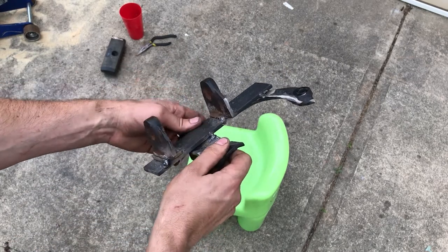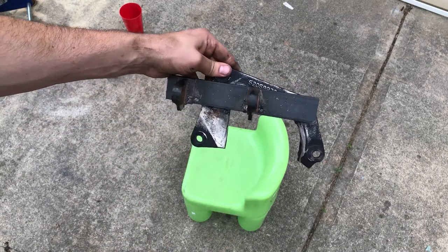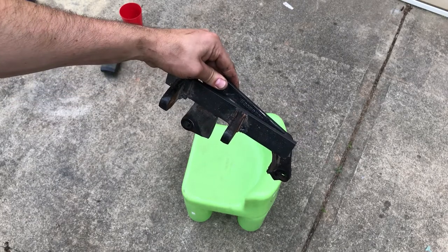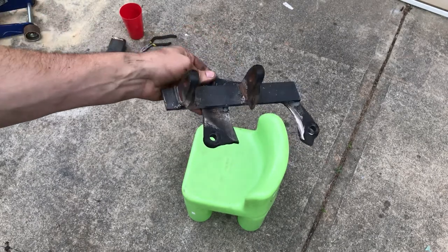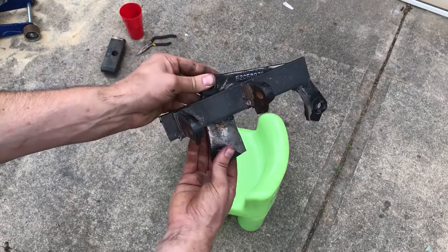I've just tack welded it, but it works perfect. I'm hoping that we don't get any issues out of it. I think it's going to be good to go, though. I'm very pleased with it so far. I didn't really measure any of it.